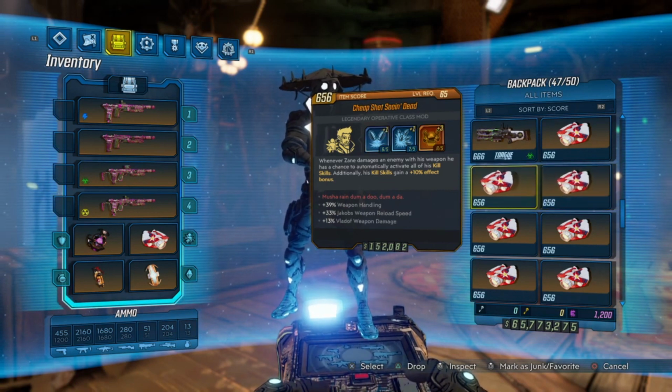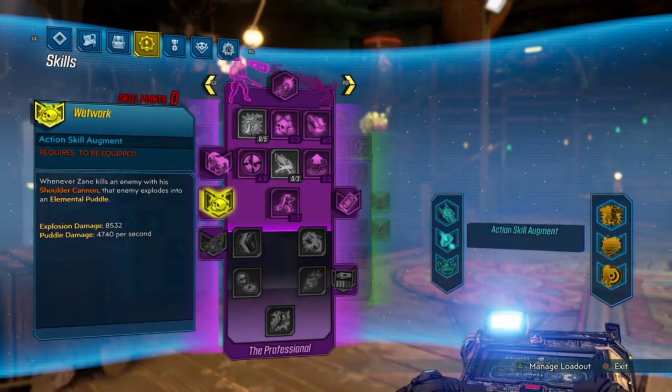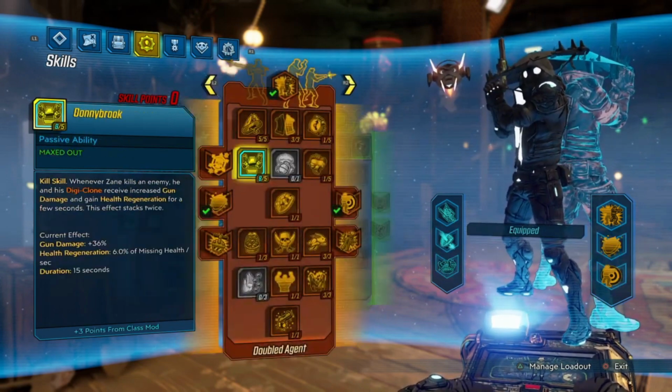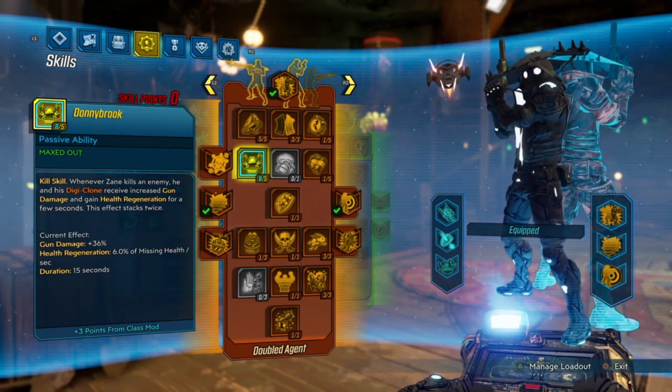And you also want one with the Donnybrook, which is that orange thing right there beside it. You see with the +3, that's the Donnybrook. I'll show you right here. You want that. I'll have to find one with like a +3 or +4 if you can even find one. So it just gives you gun damage and health, missing health.